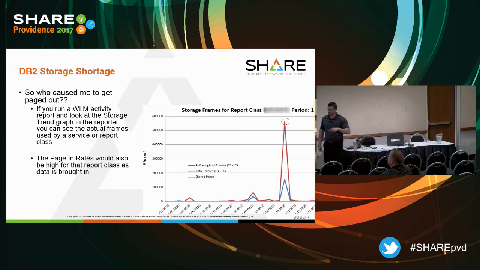So in this example, in a 2-minute interval, I got 2 gig of DB2 out in aux. So I went back to the WLM records during the same time, and I can see in the activity report the number of storage frames that this address space is using. This guy, who's in red, went from nothing to suddenly 60,000 frames in the matter of a couple minutes and then disappeared again. That's when DB2 paged out. So we found out that this, in the batch service class, was a utility. For some reason, it ran at 10:30 in the morning, which is a really poor time to do a utility that takes up several gig on your LPAR. So the answer to that was reschedule it.